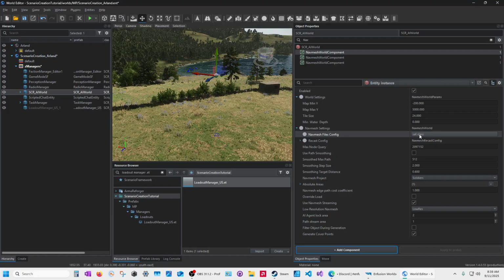The one thing you want to look at is what kind of project this nav mesh is. So you go down to nav mesh project, and it says soldiers. You have 4 choices in here: none, BTR like, soldiers, and low res. You don't change it, you leave it on soldiers, but this tells you what nav mesh to put in here.